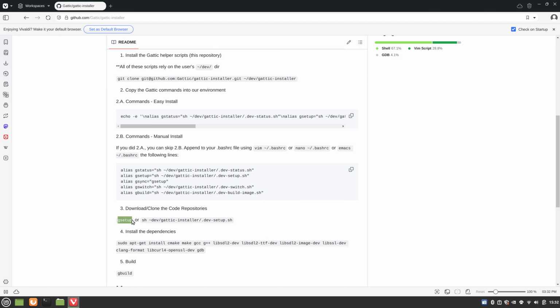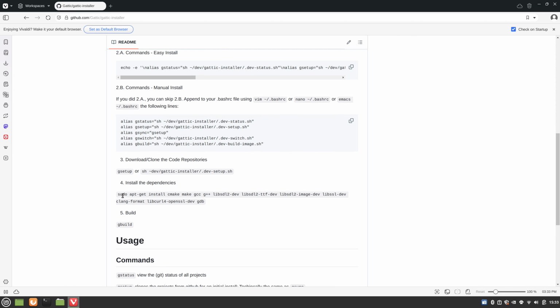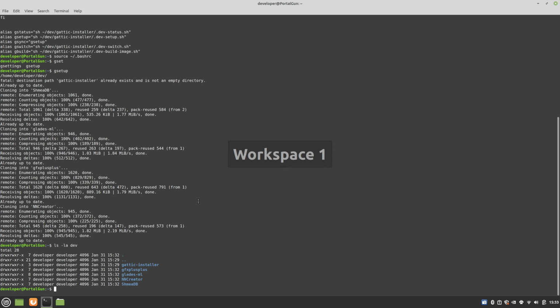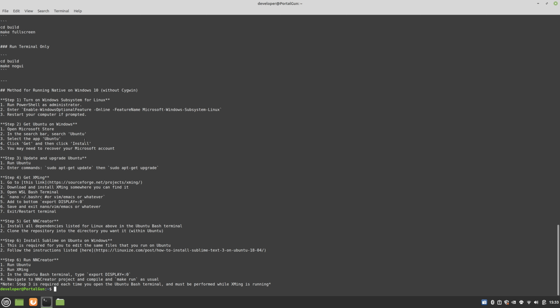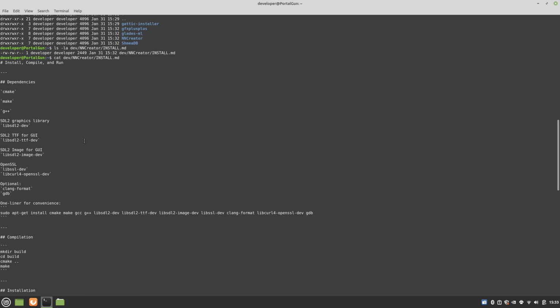So as you can see, we're flying through these steps. That was step 3. Step 4, we need to install the dependencies for these libraries. If you were to look inside of the Neural Net Creator folder, there is an install file that will tell us what dependencies we need. See this file right here that exists? I'm just going to output it for us for an example. It gives us some instructions, right?